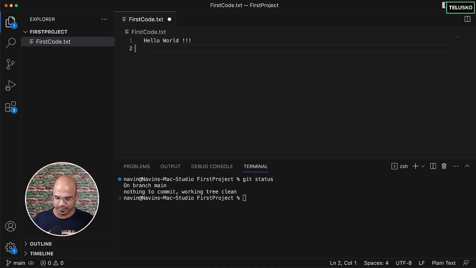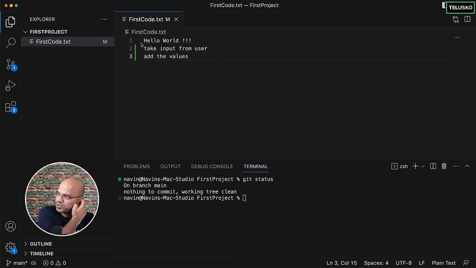So I say hello world, that's the greeting, and then I will say take input from user and add the values. So let's say I'm writing a pseudo algorithm here, and when I save, if you can observe, especially in VS Code, you can see this green line. This basically means you have added something in the file.